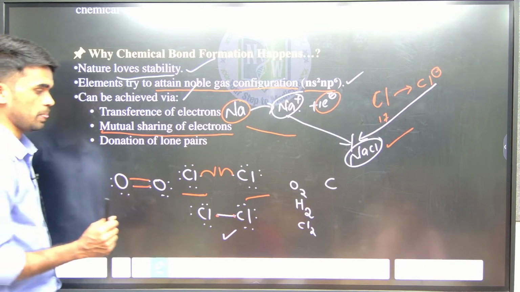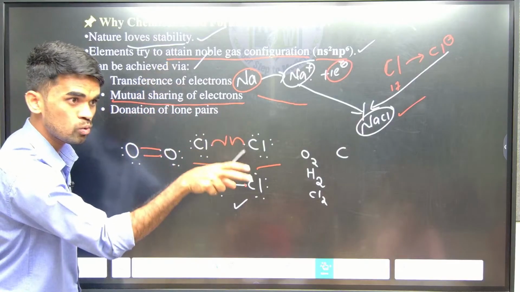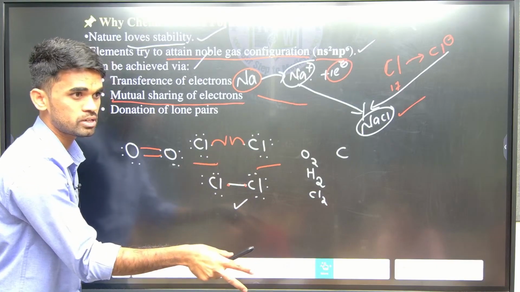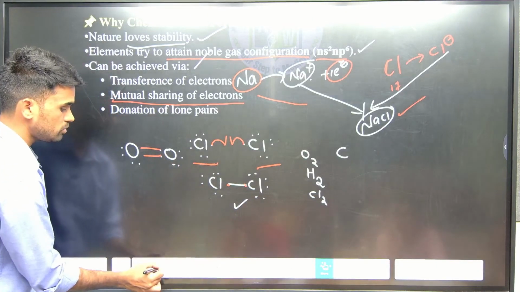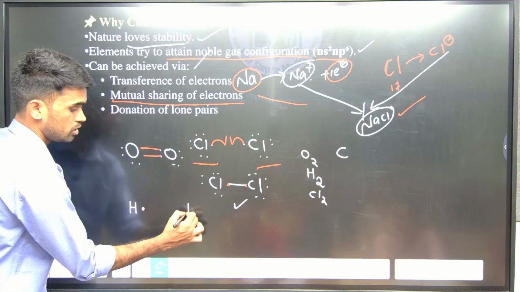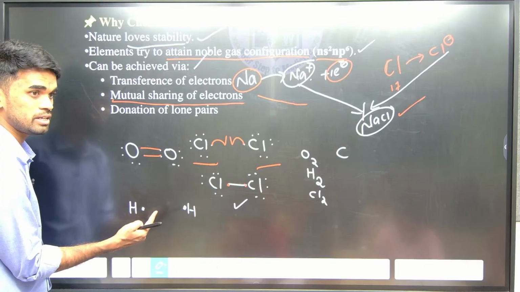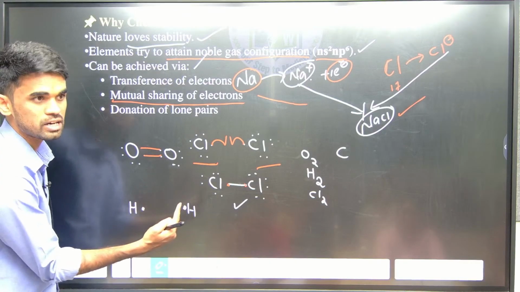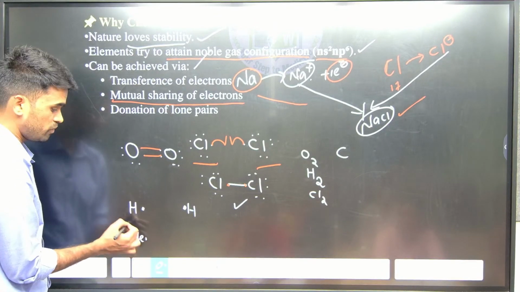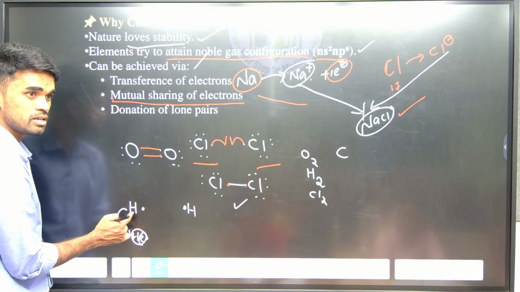Is this clear? Okay. Now, once again, nature loves stability. In nature we have water, and water is a stable molecule. Now see, how many electrons does hydrogen have? Hydrogen has 1 electron. How many electrons does hydrogen require to gain stability? 1. That is called a duplet configuration. Who is its friend? Helium. If it gains the electronic configuration of helium, it will become stable.